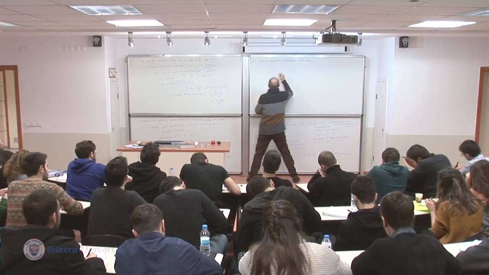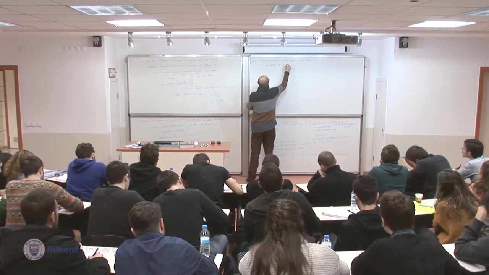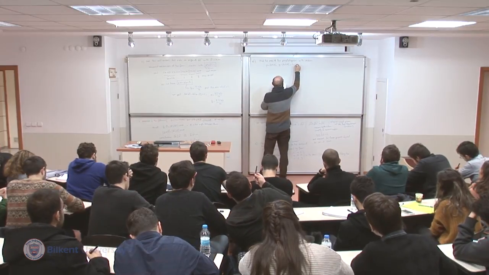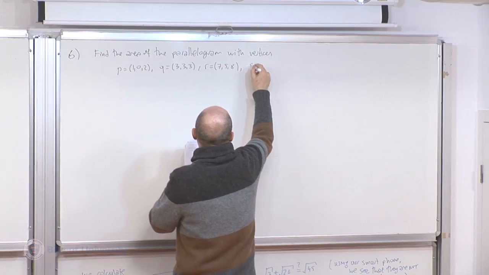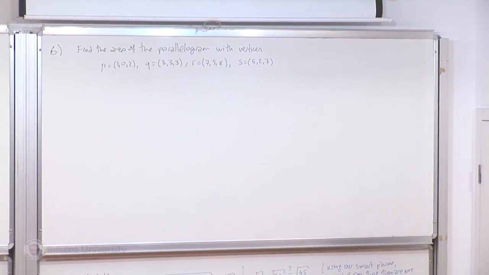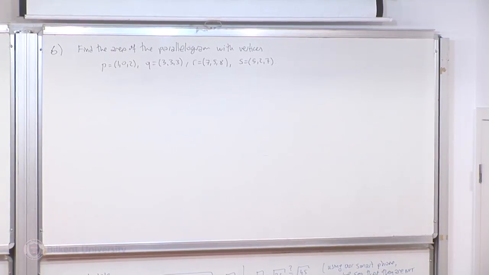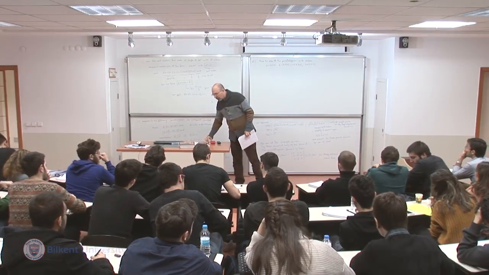Okay, so P is 1, 0, 2. Q is 3, 3, 3. R is 7, 5, 8. And S is 5, 2, 7. Okay, so I picked these exercises from the book, so these are the numbers given in the book. Okay, so you see that we started to obtain non-trivial things because these are 4 points in 3 space. Okay, so if this was in the plane, then, okay, if you are lazy, you say I can draw triangles and find the area easily. But now this is some oblique shape in 3 space. We don't even know if the claim is true, if they are really forming a parallelogram or not. So we have to check, and once we are convinced that they form a parallelogram, we want to find the area.